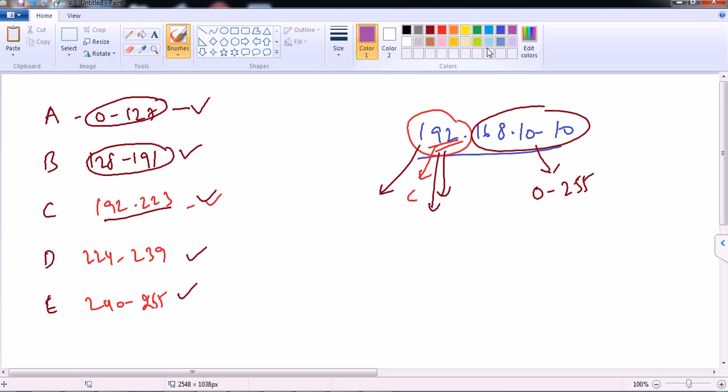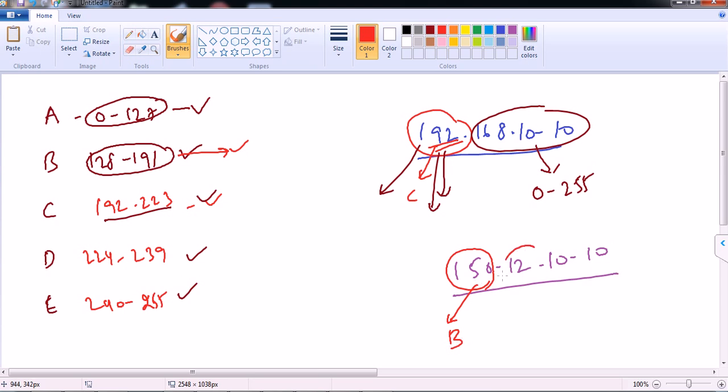So let's take two more examples to have a better understanding of this IP addressing. Like if I write some address, 150.12.10.10. Now if I ask you which class this IP address belongs to, we just need to see only the first portion. And 150 comes in between the range of 128 to 191, which is a B class address. So don't say this, okay? This can be anything. Don't think that it is A class, because this is a range, so that's not correct. This can be anything in between 0 to 255.